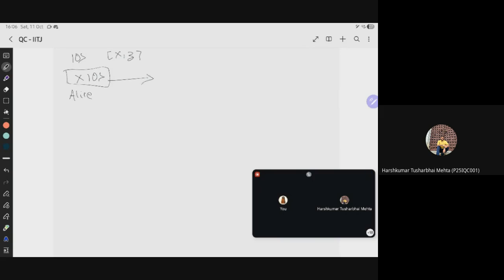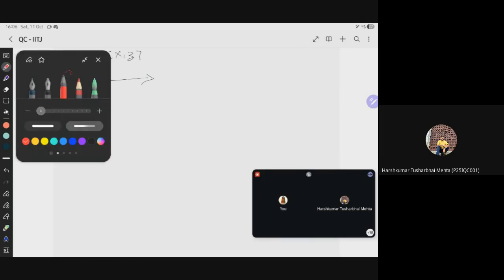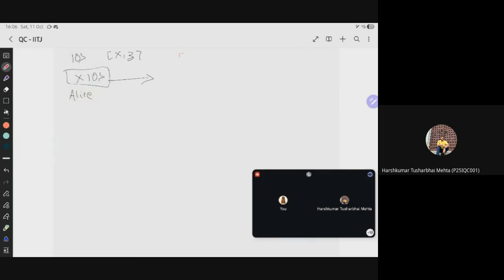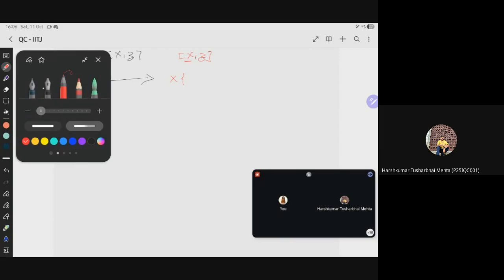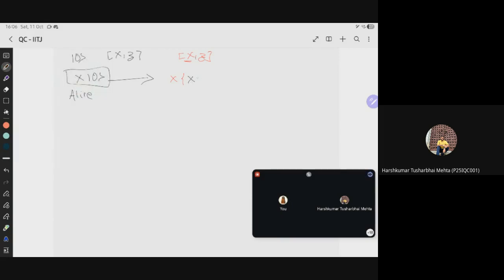So this is Alice's part, and now this is with Bob. Now Bob also has two choices, X and Z. Let's say for simplicity that Bob also chooses X, and this is completely random. Then if Bob also applies X on the state received from Alice, then you can see that this X becomes identity. So the 0 remains 0, and when Bob does the measurement, he will get the result as 0.